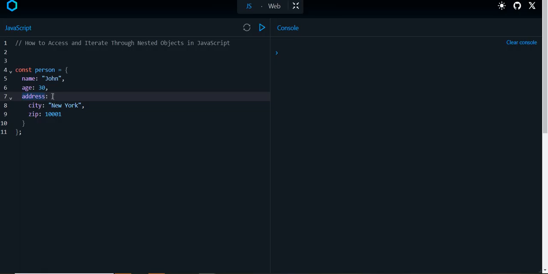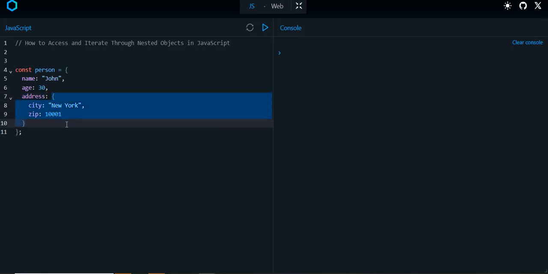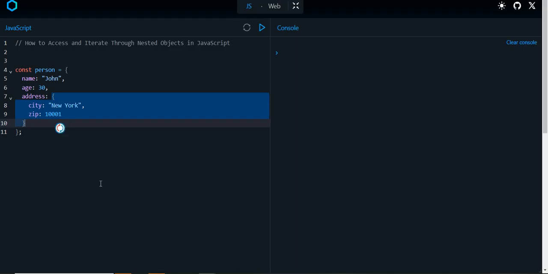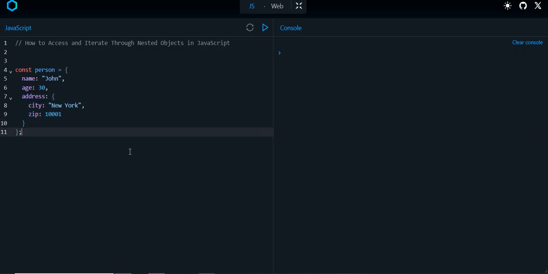Now I want to access the value of address, this object. I analyzed this object and I see it has key and value.